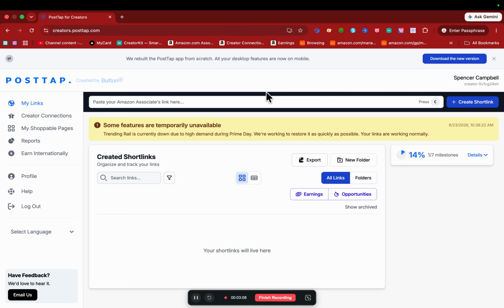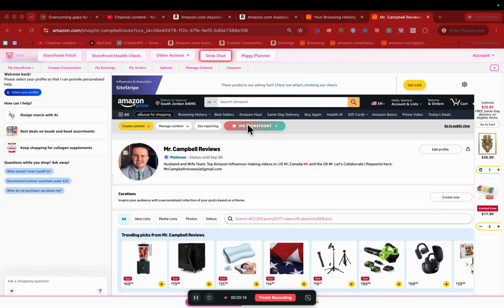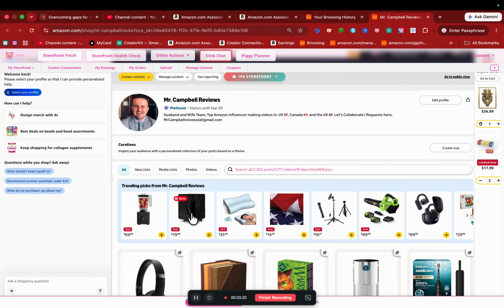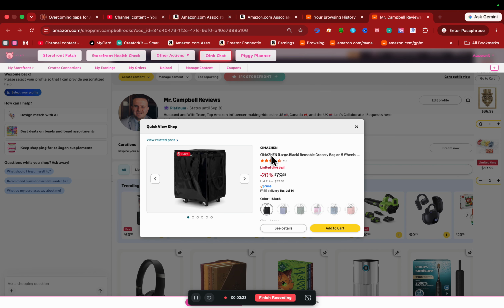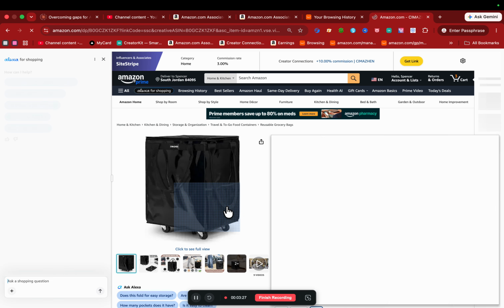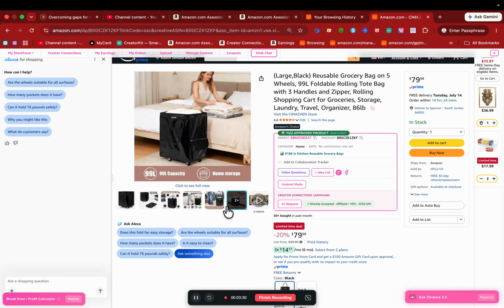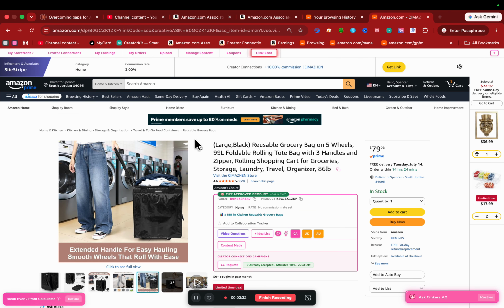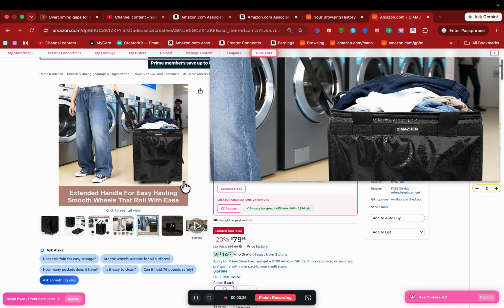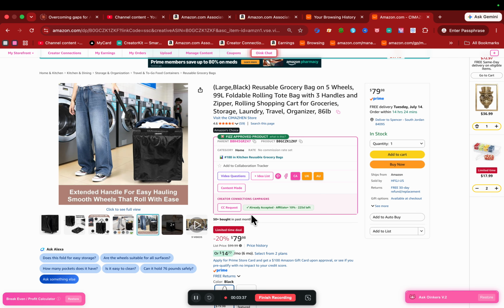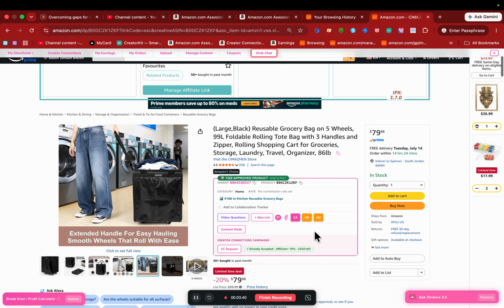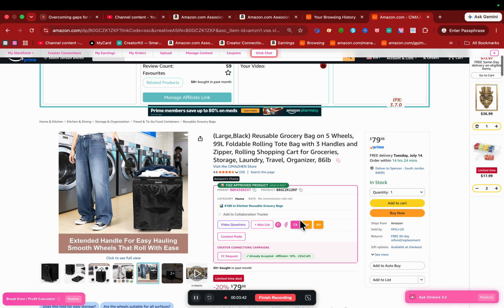And now what I'm going to do is I'm actually just going to slide over a window, and I'm going to go to the home page of my storefront. So I'm in my storefront right here. And actually, let's go to an individual product. So we're going to go to this large bag. We're going to go to the purple one. Right here. We actually have this product. We've reviewed it. We do it with groceries regularly. So it is part of Creator Connections. It's sold 50 in the past month.